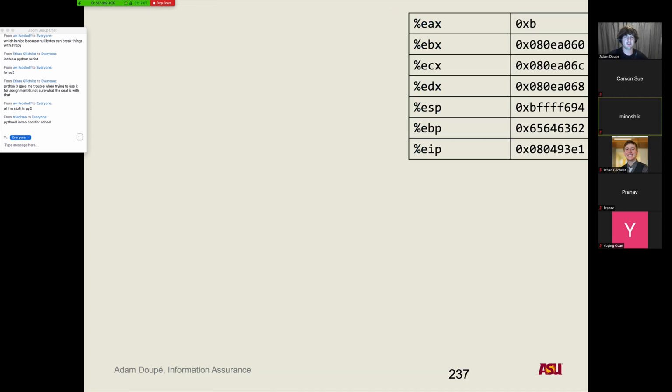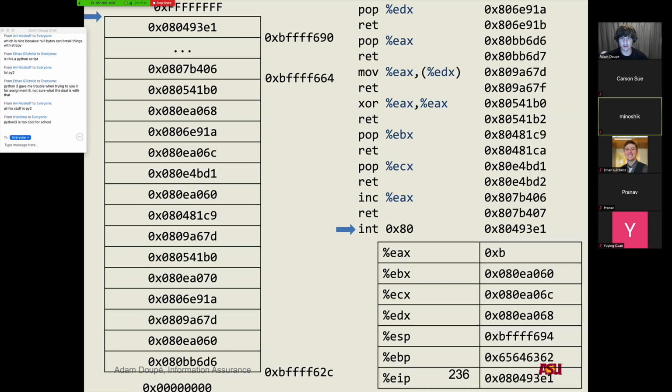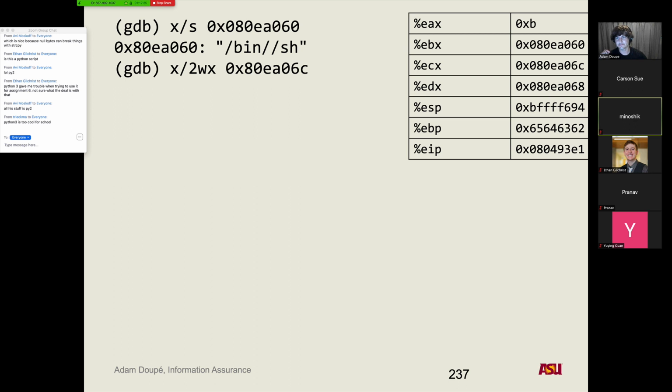And when we call this system call, we can look at it here. This is inspecting that memory at that memory address, and it'll say I have the string /bin//sh. This is a little old trick: 2 slashes in a path don't mean anything, there's no difference. And again, somebody mentioned it's to avoid a null byte in our input, so if we have a null byte, it won't be copied correctly.